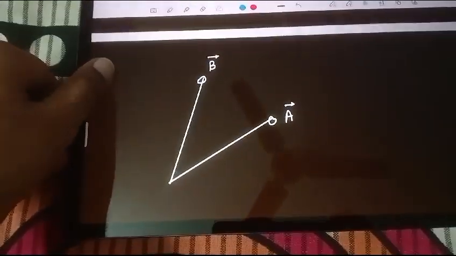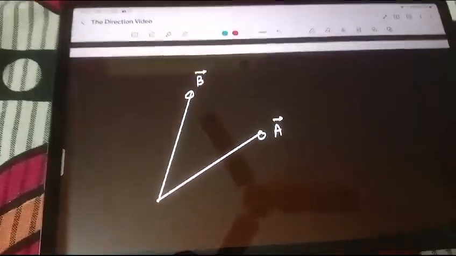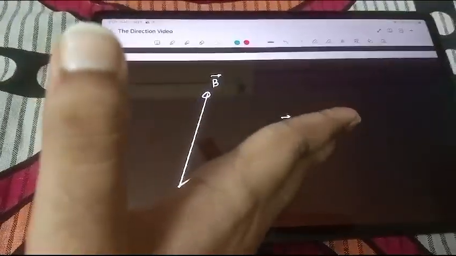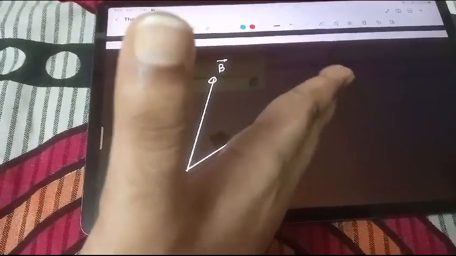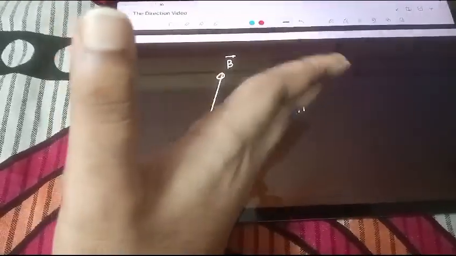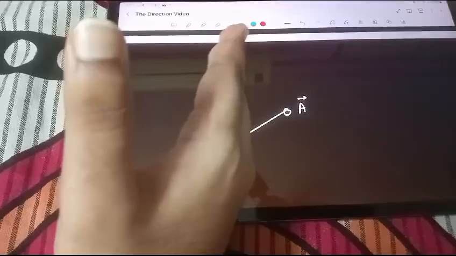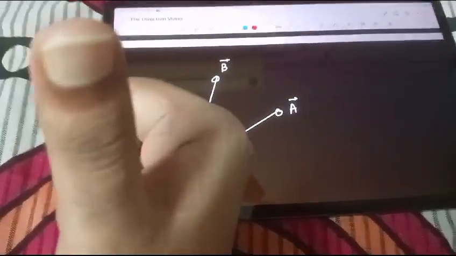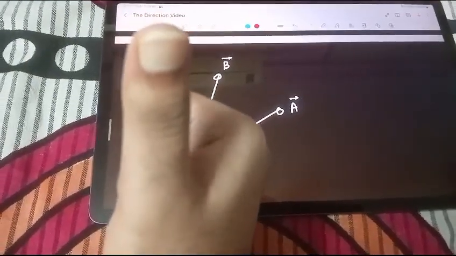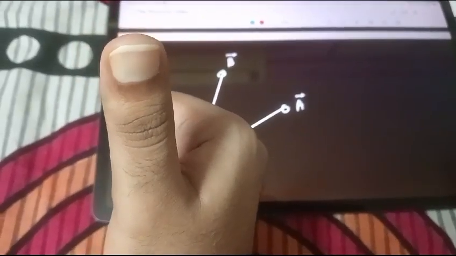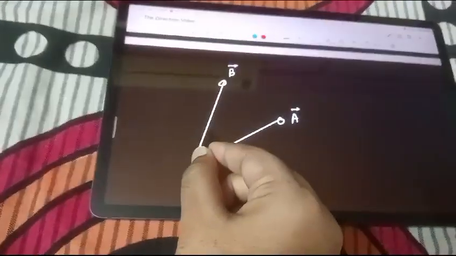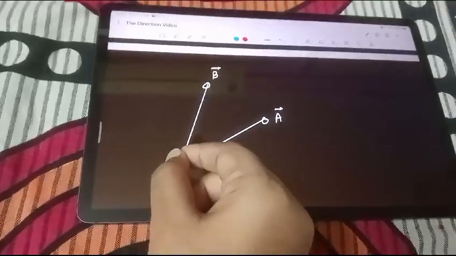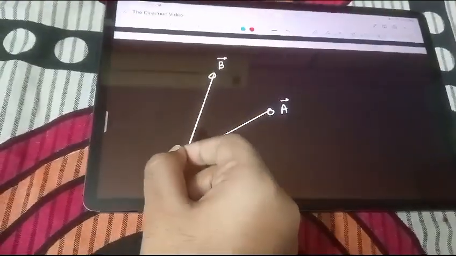Now we are talking about the cross product, the direction of the cross product. It works exactly in the same way. So if I am talking about a cross b, I have to point my fingers towards the vector a, curl my fingers towards vector b, and my thumb points in the direction that is perpendicular to the plane of a and b and towards the top. Therefore, in this particular case, a cross b vector, which had that magnitude ab sine theta, is going to come out of the plane of the paper.